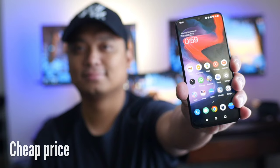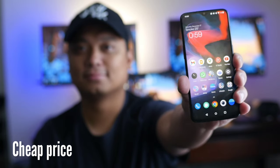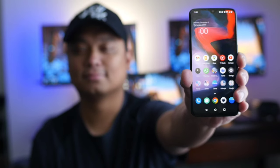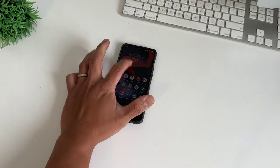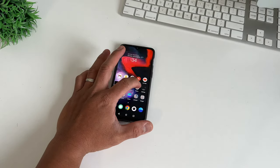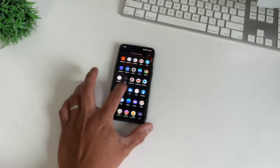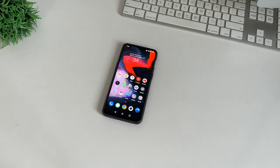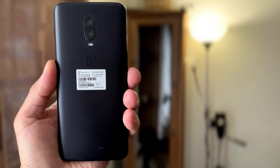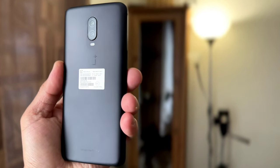First, let's talk about the things that we love about this phone and what makes it special in 2023. The first thing that we love is the price. On the used market, you would probably be able to buy this around $150 to $200. Anything above that is overpriced. This is a legit flagship phone of 2018, where you would find phones like the iPhone XR, Samsung Galaxy S9, and Huawei P20 Pro, which even today you will still see people using them. I still see a lot of people rocking the iPhone XR and Samsung S9, so the phones of 2018 are still good up to these days.